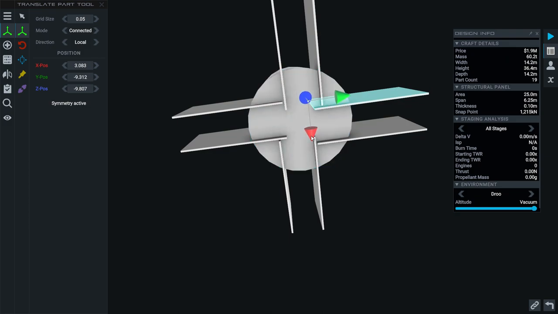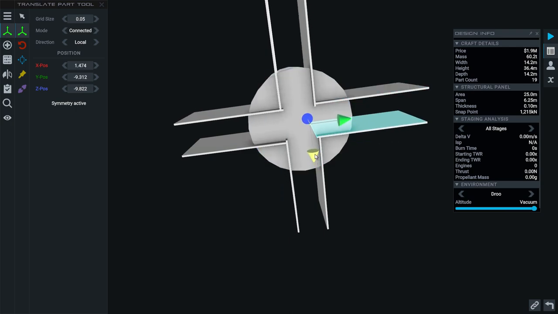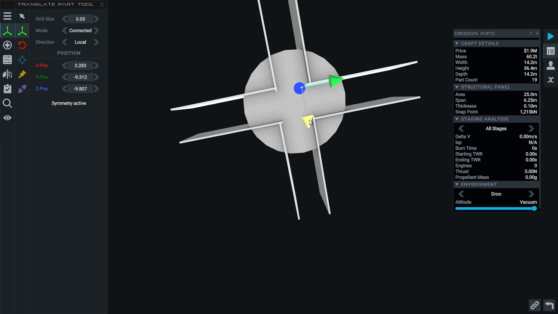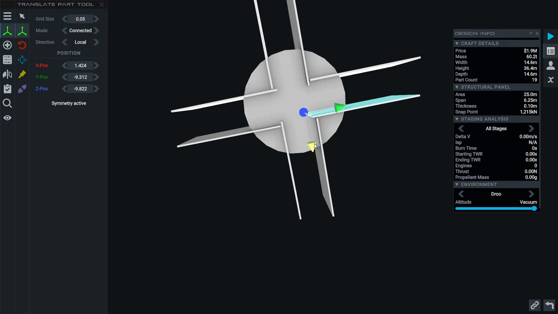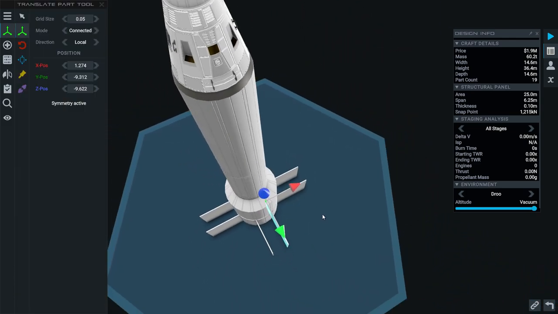And what we need to now do is very slowly move these into a position where there is some sort of alignment on all of them. So that needs to be about there. That needs to be... we'll do that. Nope. Bring that in. Bring that in. That's pretty close. That's pretty close. Okay.